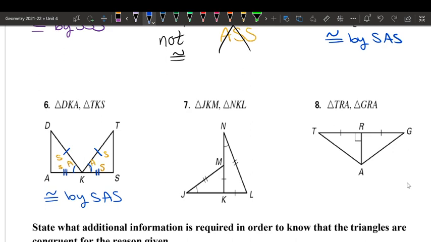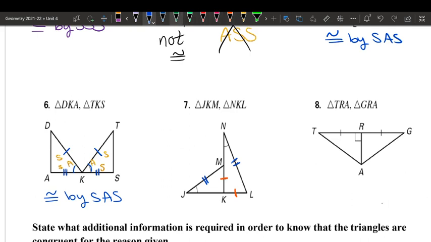Number 7 looks a little odd. You mark it first and then I'll go over it. So the single line and the single line. If we're looking at the KNL triangle, the one that's standing upright, if that triangle was pushed over on its side, then you would have the other one. But this line right here, because it looks like it's on both of them, but it's not. It's really just marking the bottom of the one that's been pushed over. Okay, and then two lines and two lines.